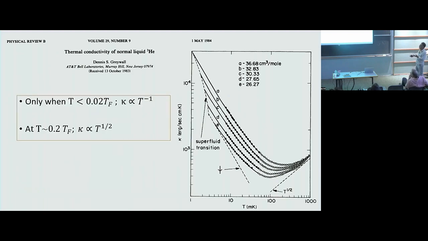So the two questions that I'm going to raise in the rest of my talk are these. First of all, it is not even 5%, it's more like 2%. But anyhow, it does hold the Fermi-liquid prediction. But Greywall also made another observation, which has not been explained since 1984: at high temperature, this kappa behaves like T to the power 1/2. Where does it come from? So the two questions are: why is the Fermi-liquid regime so narrow, and where does this come from?